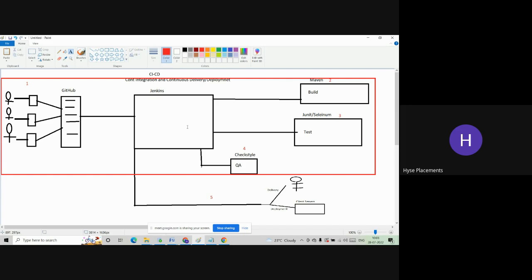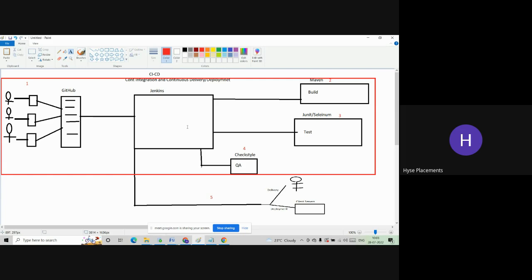Whenever Jenkins gets some work, it will redirect that work to different nodes so that the load is distributed among them and the main server does not take the whole burden. It will assign the tasks to its slaves.